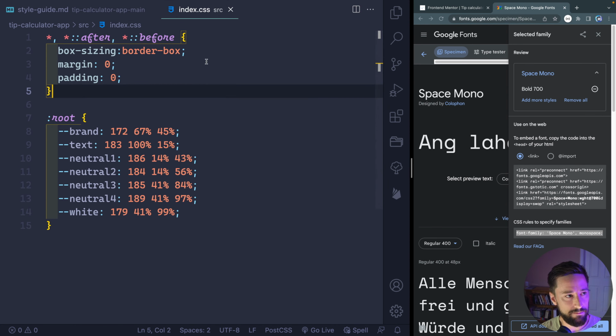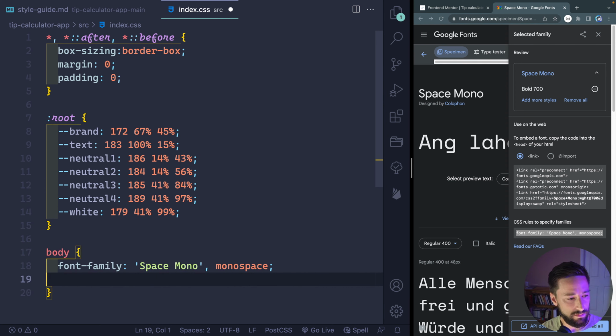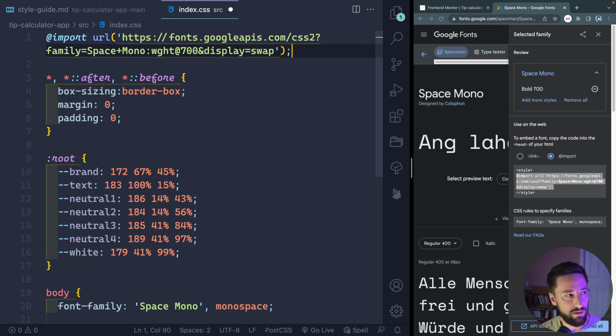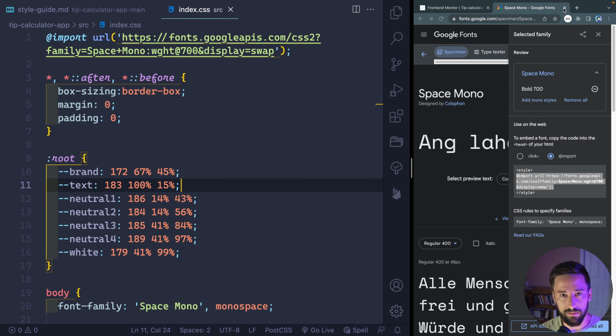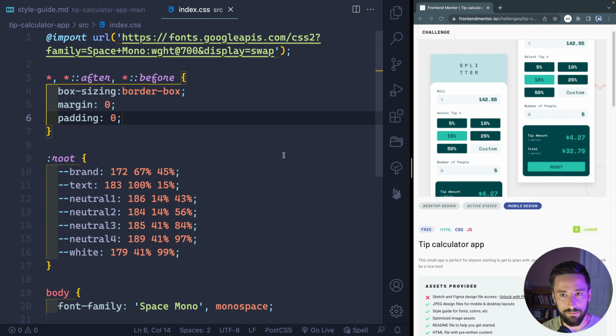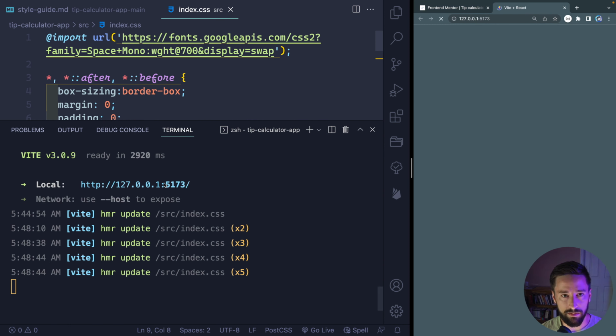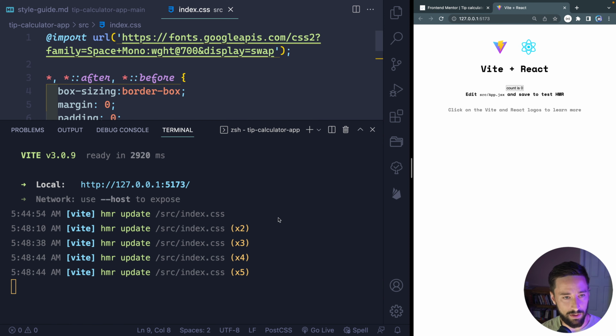Let's see, over this way. And we'll say that the body will be that Space Mono. And then let's go ahead and just use an import script up top here. All right, so at least we got some of that situated. I thought I pulled this thing up. Maybe I killed it when I was moving around. All right, so there we go. At least something is up and going.